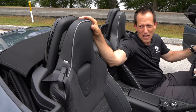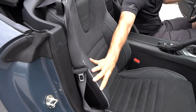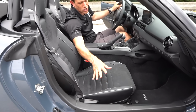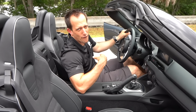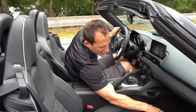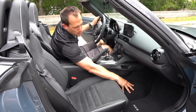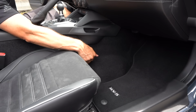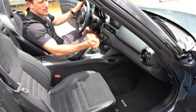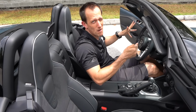Seats, piece of heaven. One piece back, Recaro, Alcantara, the stitch work, the leather, it's totally phenomenal. Feels great. Manual seat controls for the passenger and the driver. One thing to kind of point out for you is that your passenger does have this big, huge area where the transmission is, they raise this part of the floor pan for the transmission and everything. So just something to be in the know about if you're gonna buy this car. Don't think that your passenger has it perfect. You actually have more room on the business end.